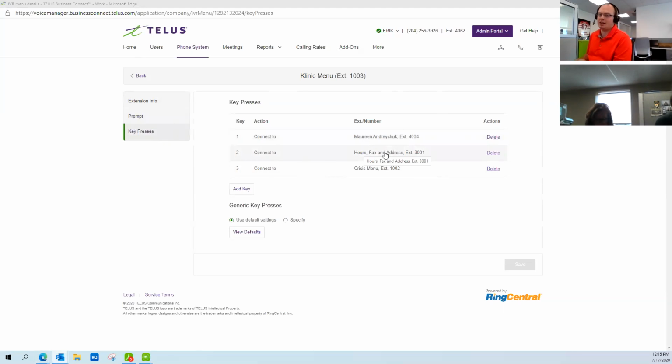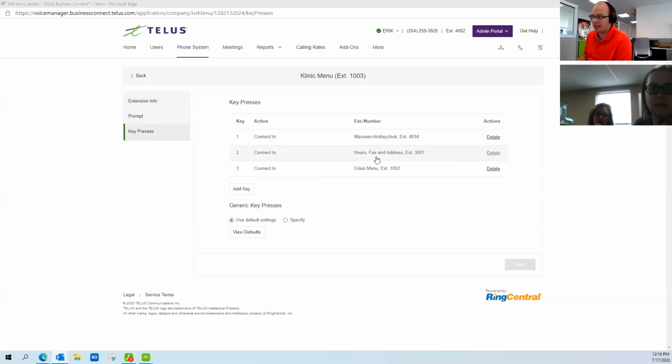Is there an option, Ethan, that they could hear that and it loops back to the main menu? I'd have to check and see if that is a possibility. I might have to change it to be a different menu in order to do so. That's what we'll need on a go forward basis, but for right now, we'll just do it this way, temporarily.